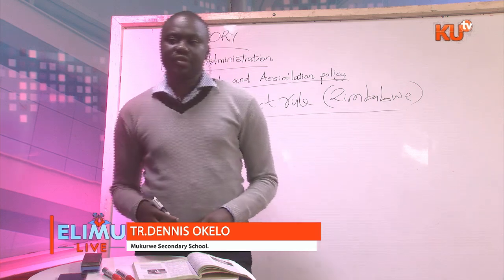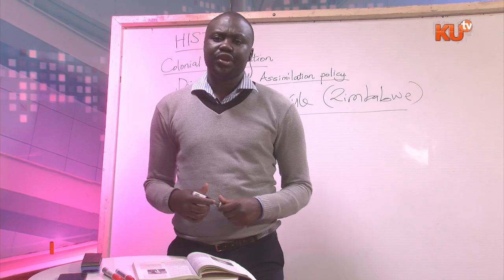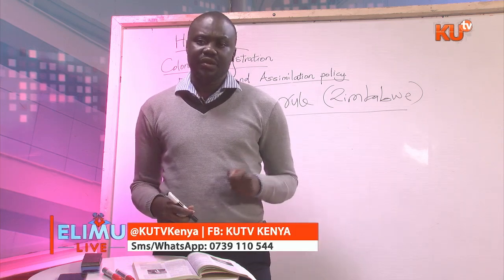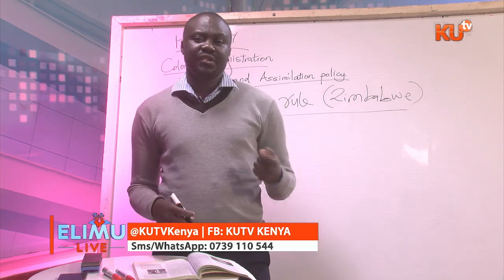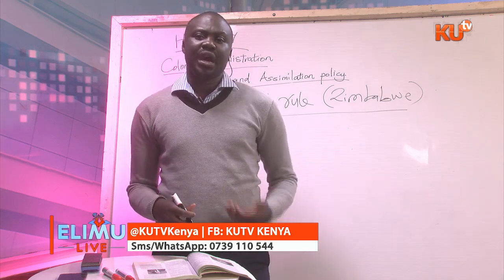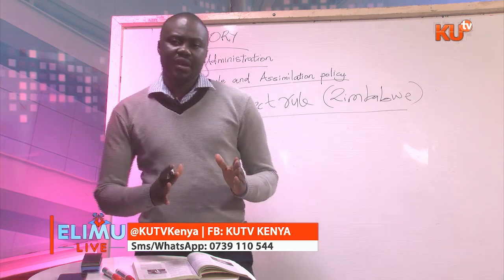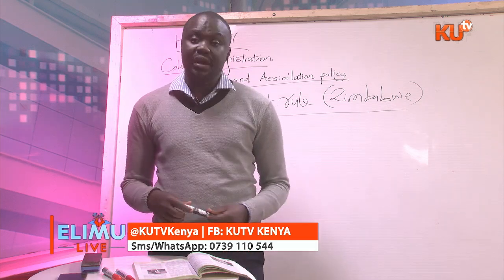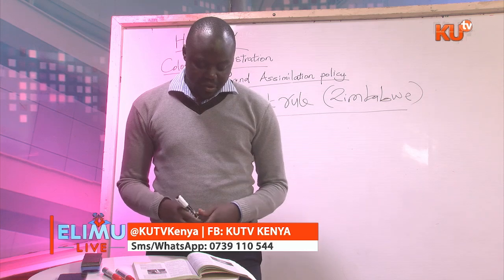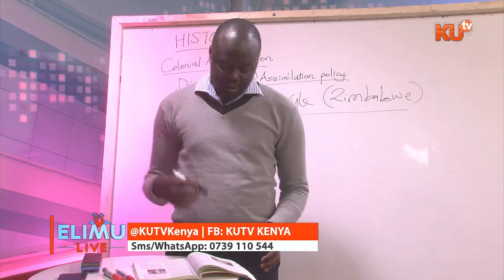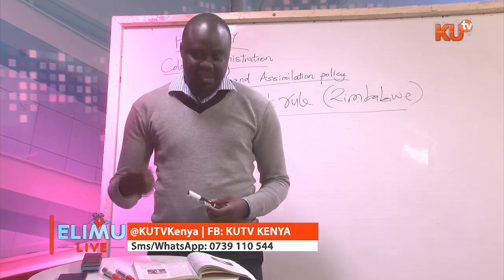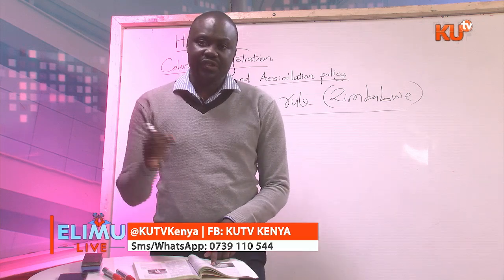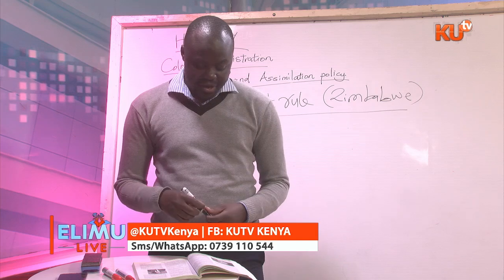Now Cecil Rhodes was an ambitious man. He wanted the British to have a sphere of influence, not only in southern Rhodesia, but from the south, down in Cape Town, up to Cairo. That is almost from southern Africa going upwards up to the northern African territories. So he used his financial resources, because he was ambitious, to marshal the settlement of 200 Europeans in a place called Mashonaland in 1890.